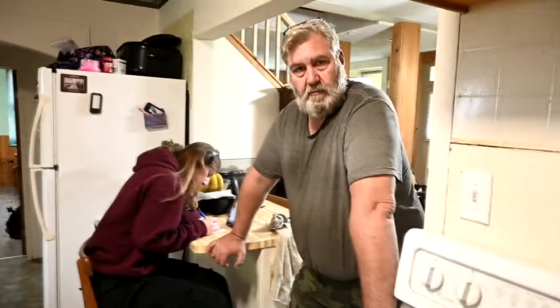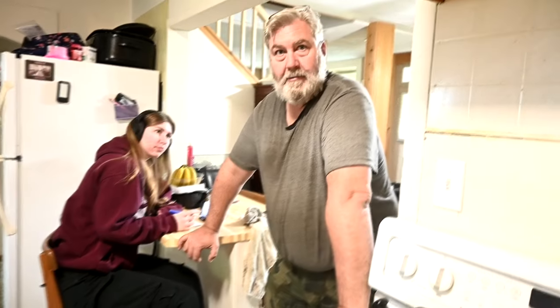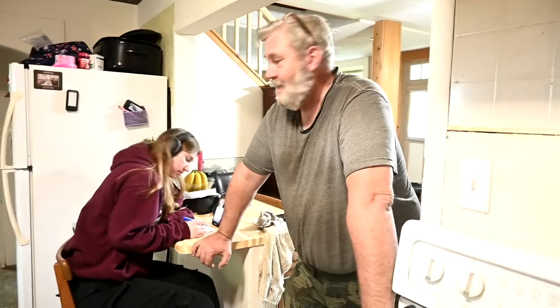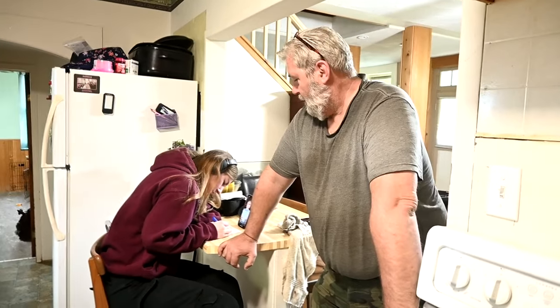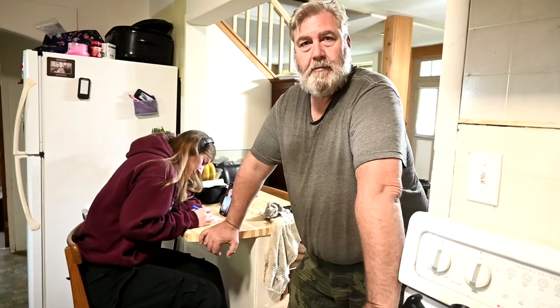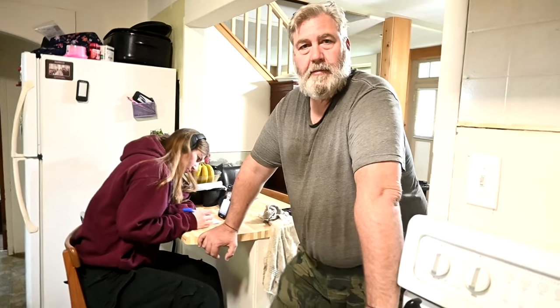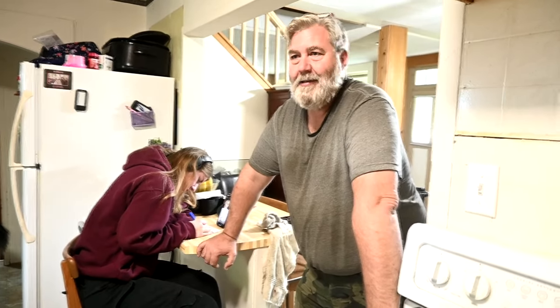It's got goat milk in it. I stopped milking for the last few days because we let babies nurse on the moms, but I'm going to start again. I miss it — that stuff is addictive. I've been drinking regular milk in my coffee now that I don't have any more goat milk. It's as good as cream.